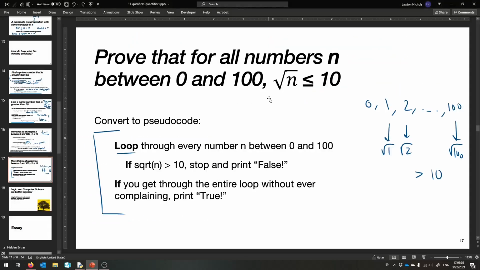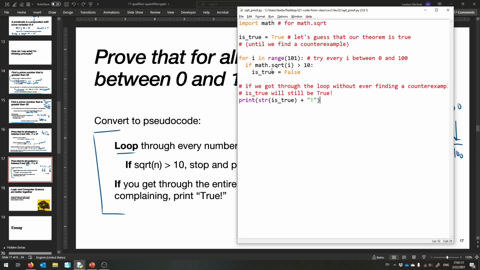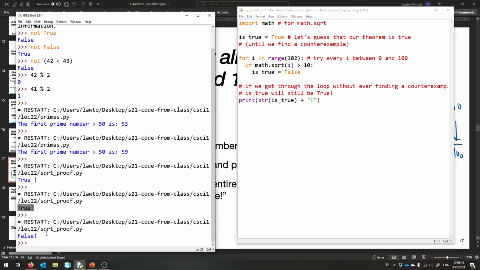And we can also make false statements, like for all numbers between 0 and 101, it's not the case that this is all true, right? Because that'll be greater than 10. So if I make this 102 for a second to go between 0 and 101, it's always one less. We found a counterexample, no! So again, this is a way to prove things.